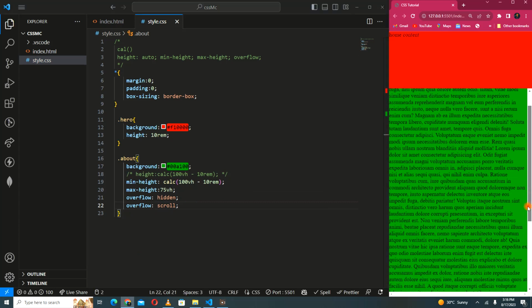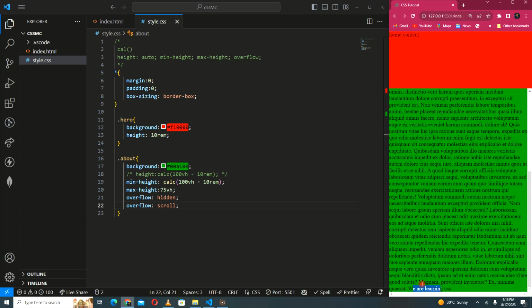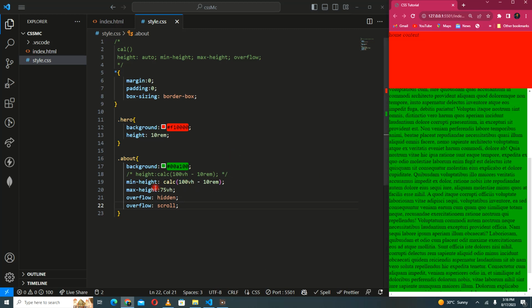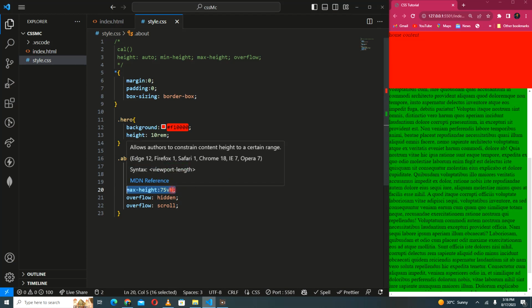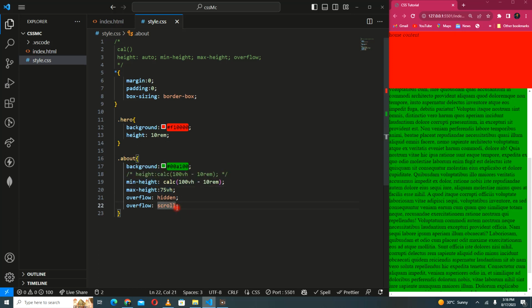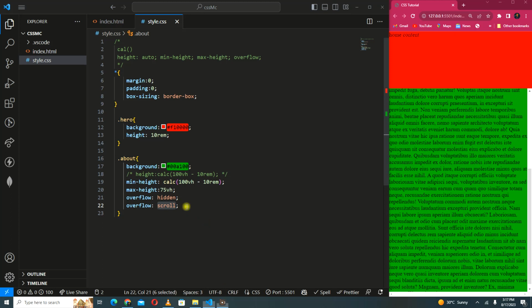Now watch your overflow. We are learning CSS. You can see you are now seeing the last word. All right, so you can see how we've been able to talk about max-height. Mind you, it could be pixel, it could be anything. But remember we talked about the view height and view width and all that on our last video. All right, good. So you can also do overflow.